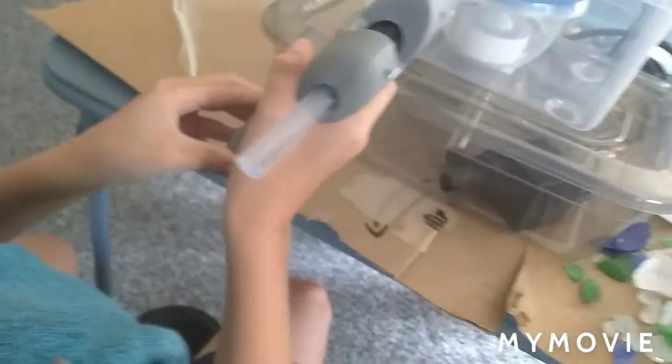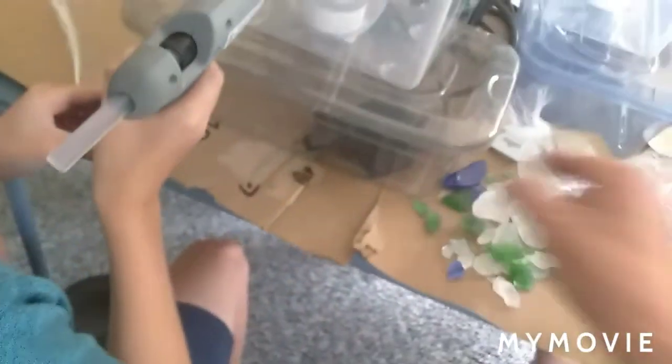So Caden's the first time. Okay, this is Caden's first time using it, so we're going to give him a little bit of help here. So what you do is you squeeze the trigger. Yeah. What I would do, I think, now, I'm not sure, I've never used one of these, but I would try to put a little glue on the rock and then put the rock on there if it was me, but I'm not sure what's best.